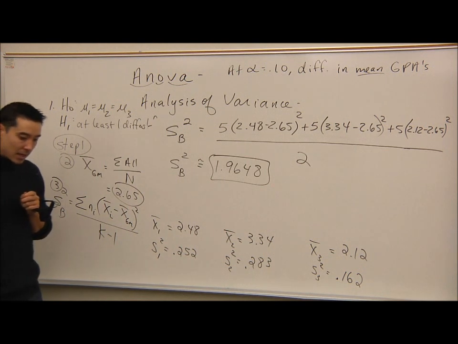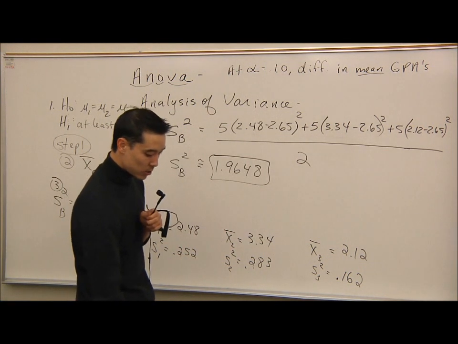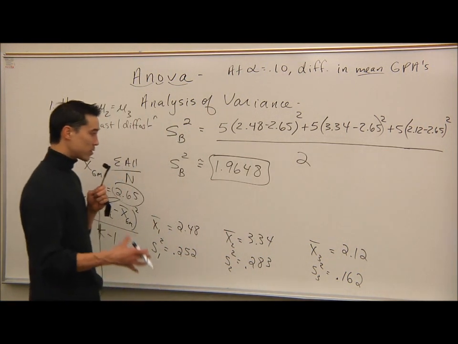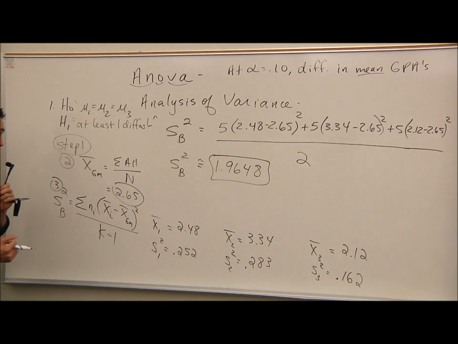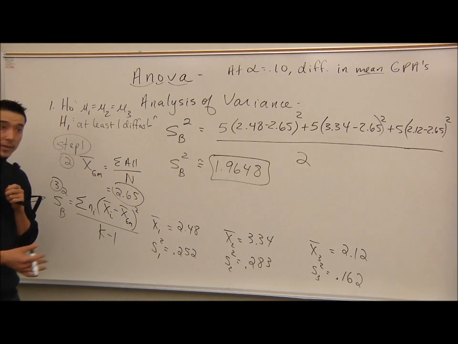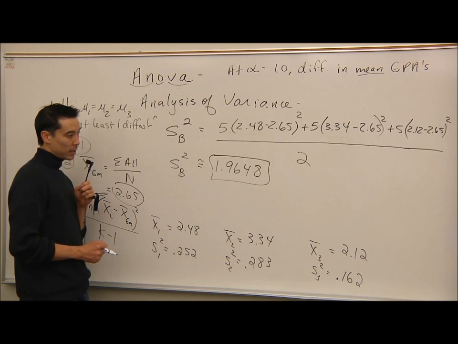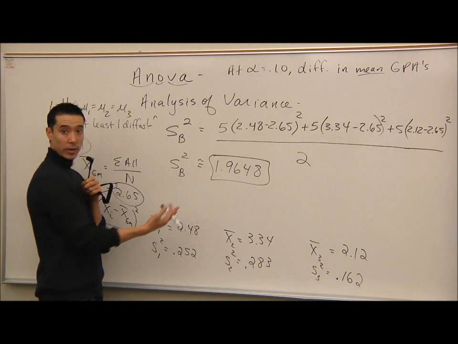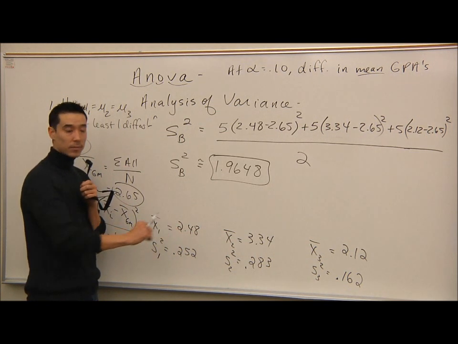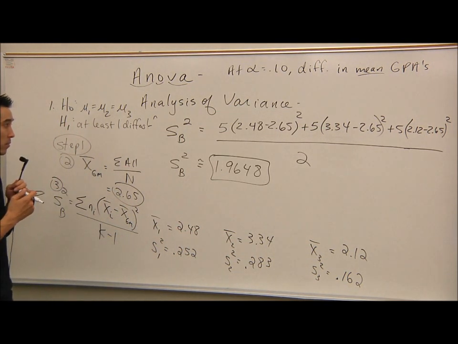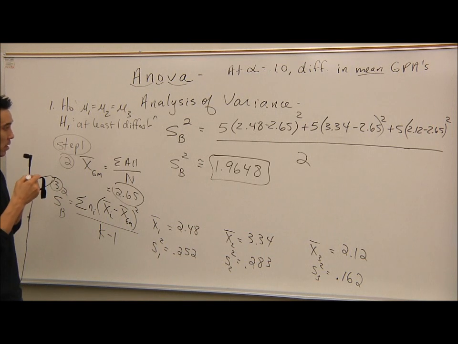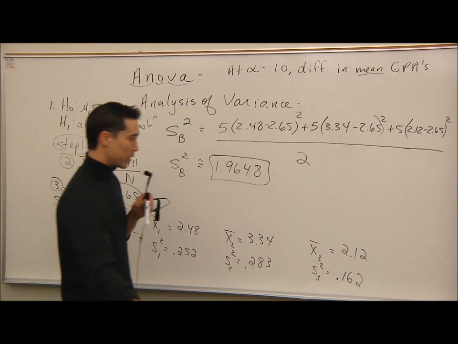Okay? All right, so you have what's called the between group variance, and then we also have what's called the within group variance, and that'll be step number 4. It's going to be another summation formula that I'll put on the board in just a second. So did everybody get between group at 1.9648 by adding those numbers? Okay, great. So let's erase that. Hold on to that number because we'll use that for our test value. But let's get our within group variance now.